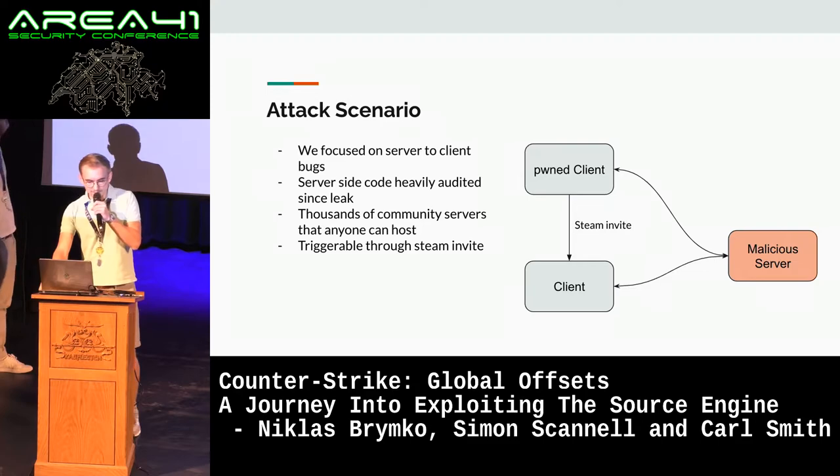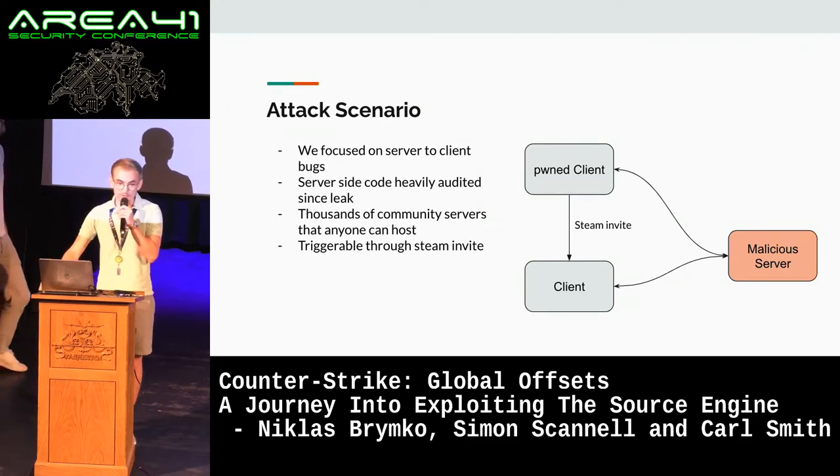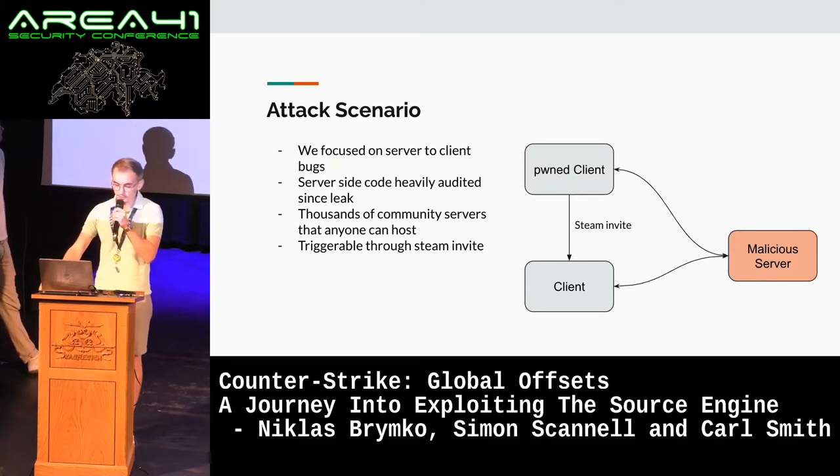We specifically focused on server-to-client vulnerabilities as the server-side code was already thoroughly audited, and it seemed quite robust, especially during our testing. There are lots of community servers, and even during our testing, players joined our server at random, and we thought this would be a very realistic attack scenario. So once we have pwned one client, we can also send out more invites to the player's friends list and make them join our server and then pwn them as well, basically.